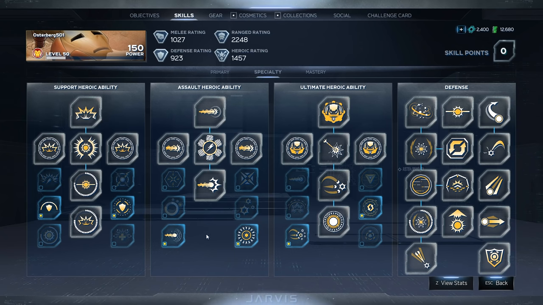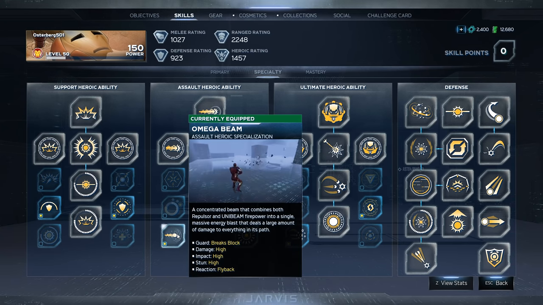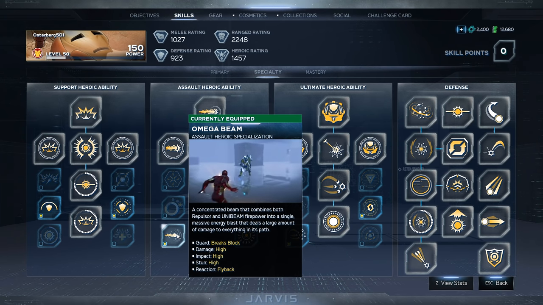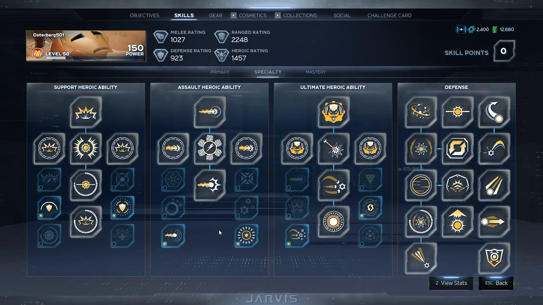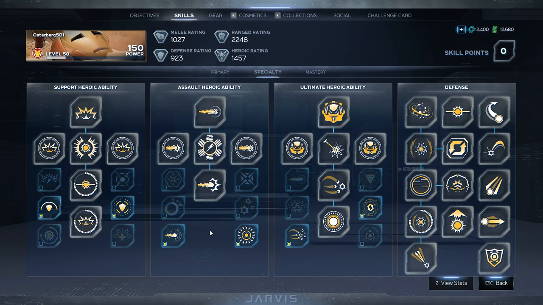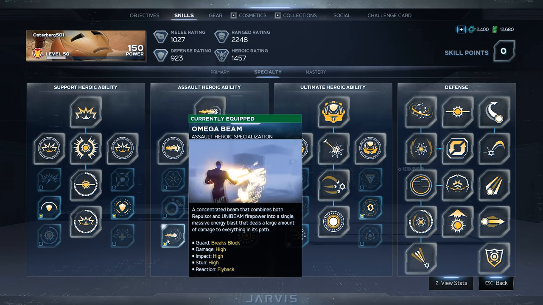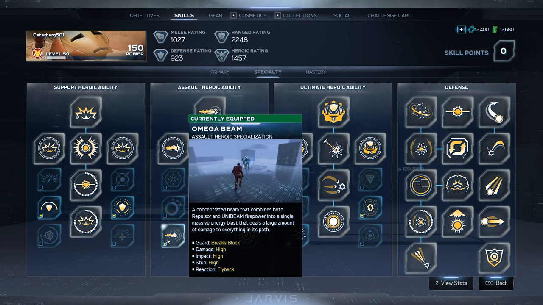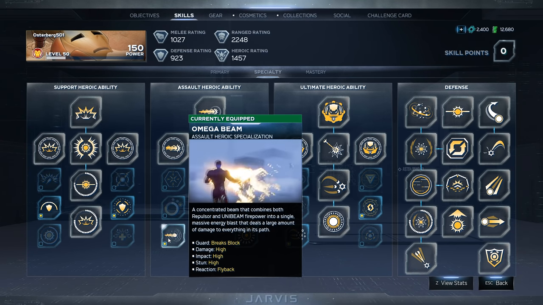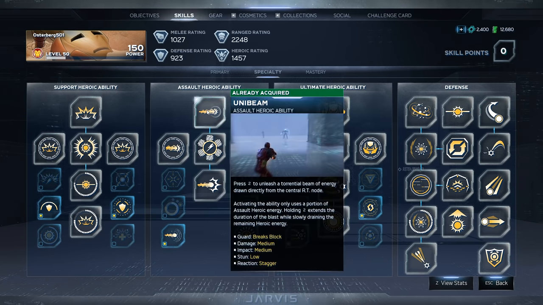Now, for our assault heroic ability, I'm using Omega Beam. The reason I use this is because it does a lot higher damage in a much quicker amount of time. The other beams you can keep going for a lot longer. Say if you were using Precision Refractor, you could keep Unibeam going for a lot longer, but I like the higher burst damage because we can get in, do a ton of damage with Omega Beam very quickly, and then go back to shooting our rockets. They're going to be doing a lot more damage than sitting in the longer versions of our Unibeam.